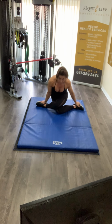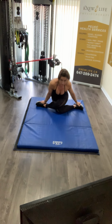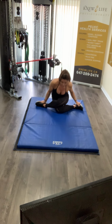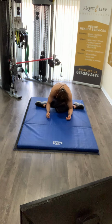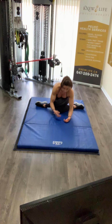And you make sure you're not gravitating towards that bottom leg. You want to make sure that you're right in the center. If you require propping on your bum because you can't quite achieve this position, that is highly recommended so that you can get into this position. And then once again, once you're comfortable, you're just going to let your arms go so you can sink into that stretch. You can place your fists back on the knee and place your chin into that area, or if this side is more flexible, then you can go right down to the floor, depending on where you are and how each side feels.